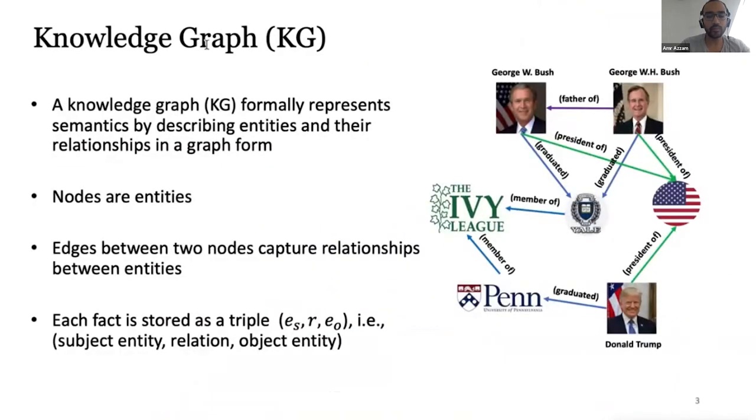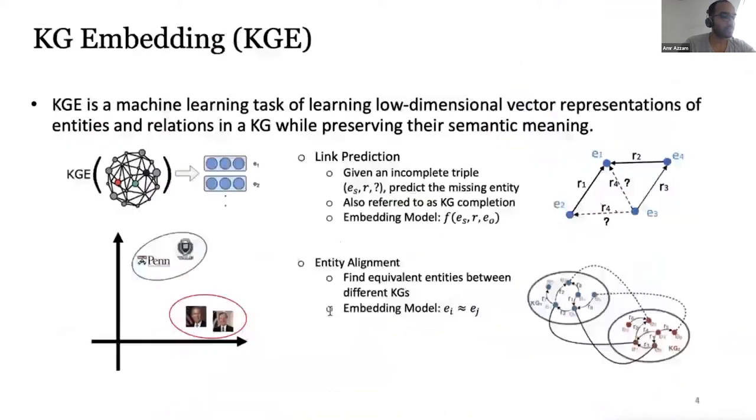A knowledge graph, aka KG, is a large-scale relational graph where knowledge entities, links or relations can be represented as a triple involving a subject entity, a relation, and an object entity. KG embedding maps entities and relations into vectors. These vectors can capture the semantic meanings of entities and relations. Entities which have similar semantics are supposed to have close vector representations. By doing this, KG embedding can perform fast inference over KGs.